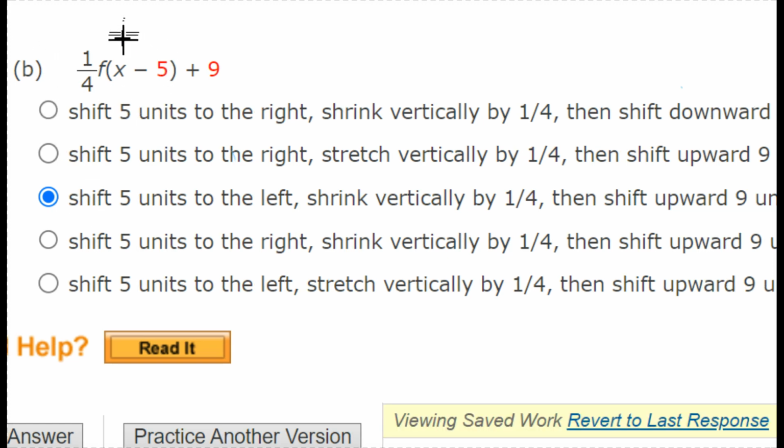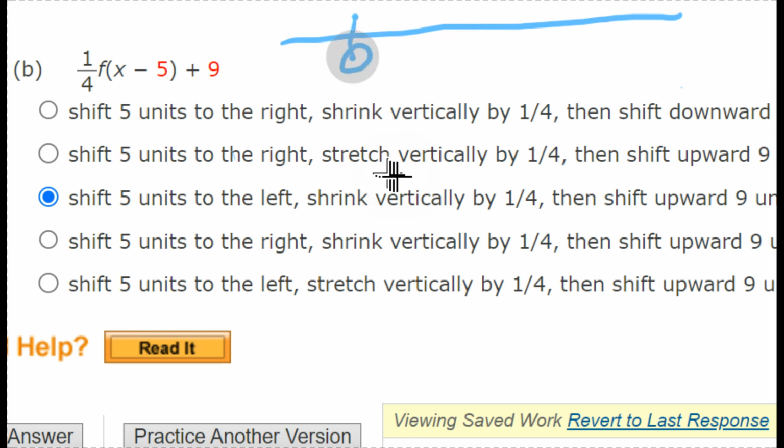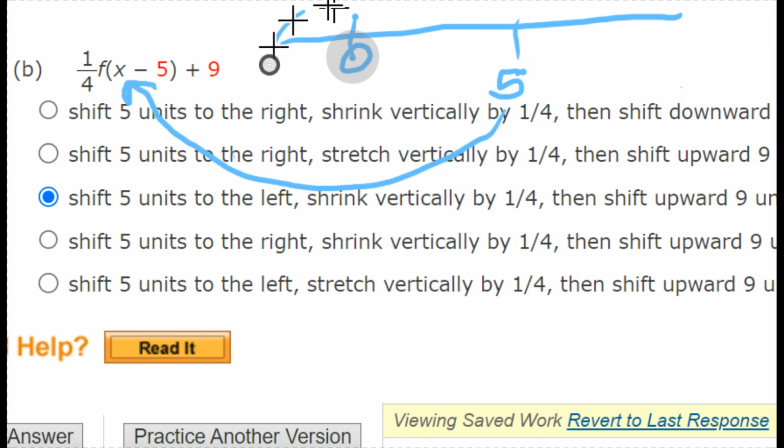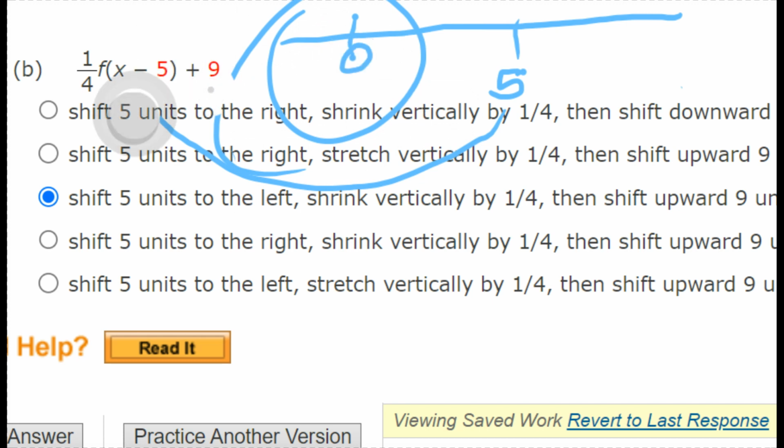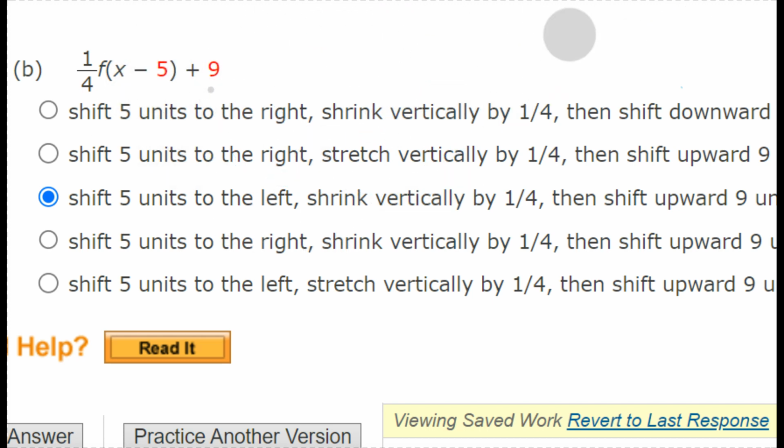Okay, and then here we have a transformation in the x direction. The function had to move over 5 units. However that function was behaving when x was 0, it will now mimic that behavior when x is 5. Because if I put a 5 right there, it says 5 minus 5, which is 0. So it shifts to the right by 5 units, so it won't be this one, and it won't be this one.